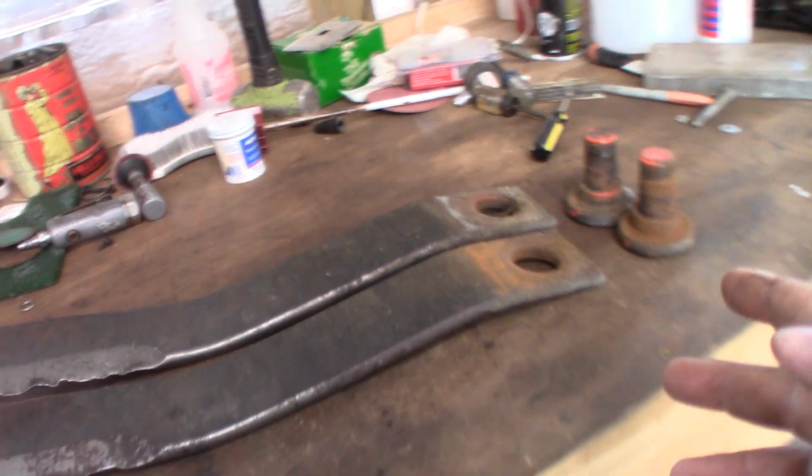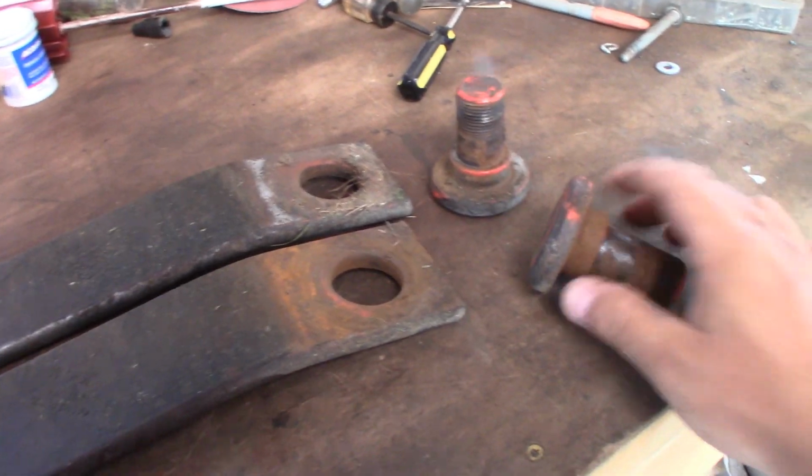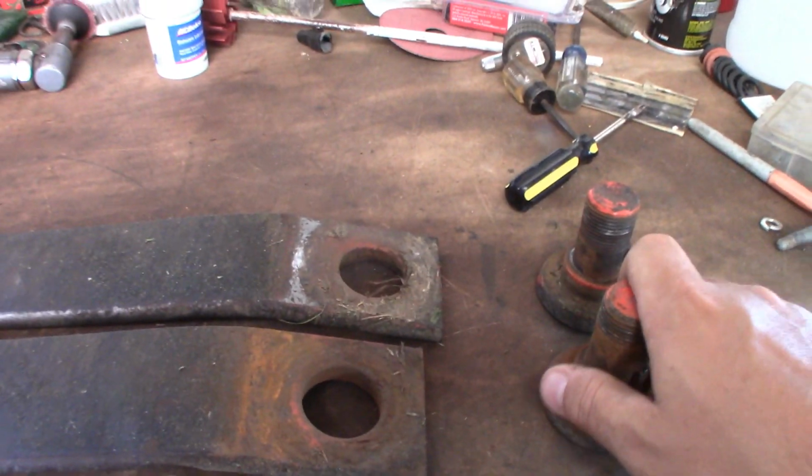All right, so for most of this work, I see three areas that I need to take care of. These bolts, these pins, or whatever you wanna call them. I'm gonna take these over to the wire wheel and clean up all the crud on both of them, and then we're gonna lubricate it.